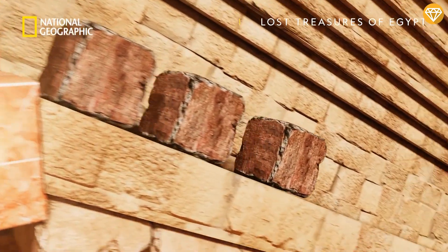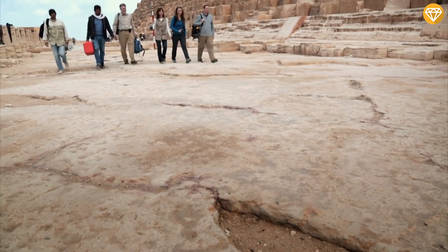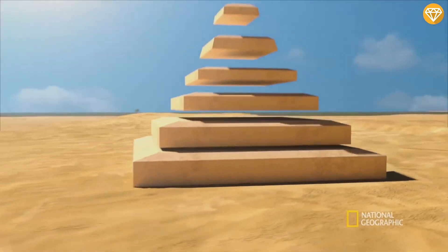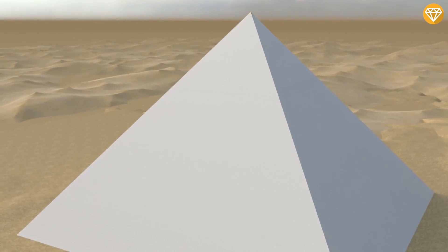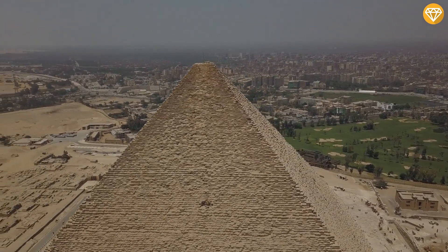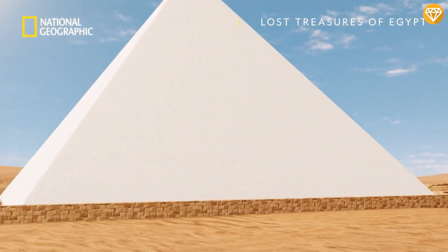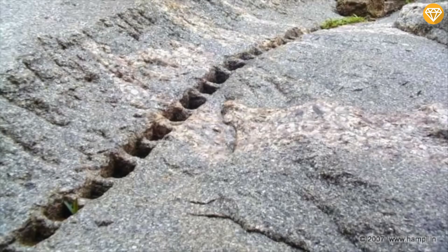There are no plans to build a full-scale Great Pyramid, but a campaign for a scaled-down model is underway. The Earth Pyramid project, based in the United Kingdom, is raising funds to erect a pyramidal structure in an as-yet undecided location, built of stones quarried from all over the world. It will contain a time capsule to be opened 1,000 years from now. Funded by governments and organizations around the globe, the Earth Pyramid will not only provide a window into contemporary culture for future societies, but will also serve as an opportunity to test Houdin's construction theory of the Great Pyramid of Giza.